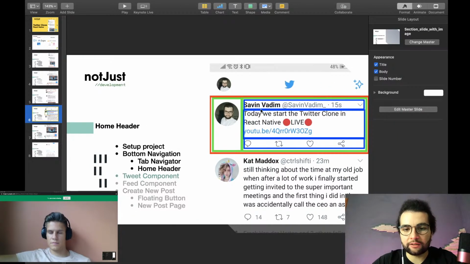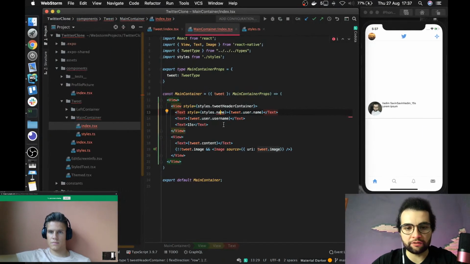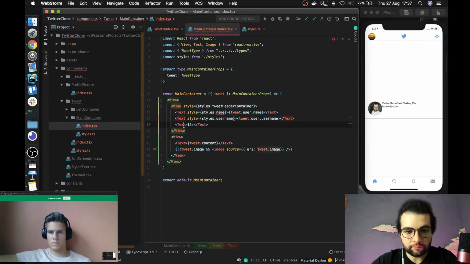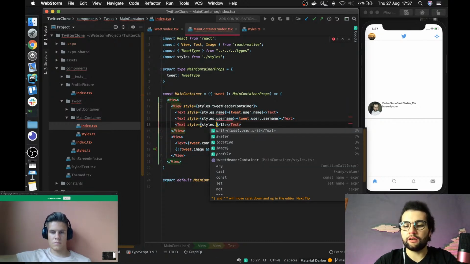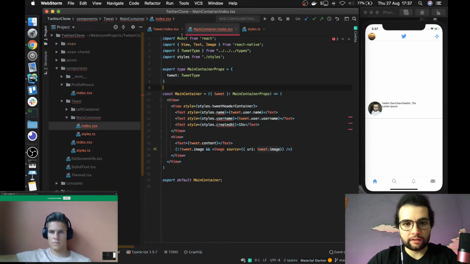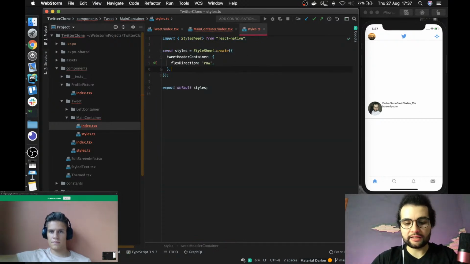And also we need to manage the color and the width of them. So styles.name, then for this one styles.username, and for this one styles.createdAt. So let's now go into our styles and define them.